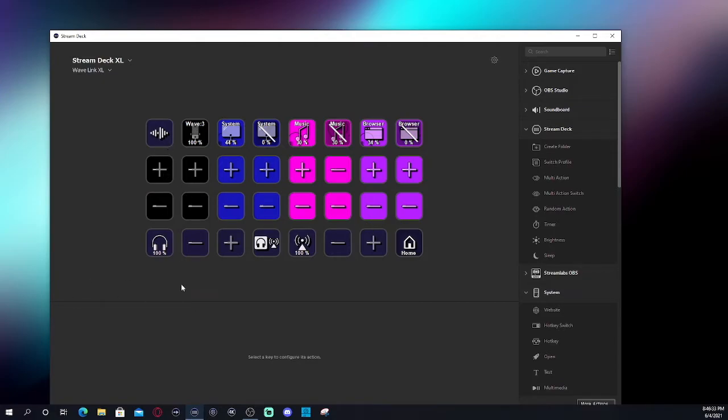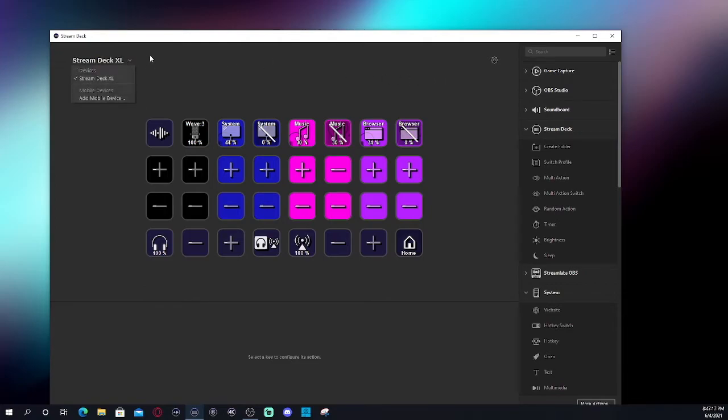But this is actually the Wave Link profile that I have for the Stream Deck XL. This is basically going to turn on or off my mic right here. This one, if I wanted to turn the stream off, it would do that. This is my system, on or off. This is going to be the monitor mix, what I can hear, and this is going to be the stream mix, what you all can hear. This should not be here because you all will never hear my system, so I can probably fix that. There's music, this one I definitely use. You can change the volume here. And then browser. I should remove that one too because you all will never hear the browser.